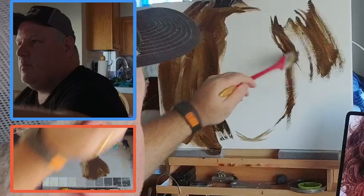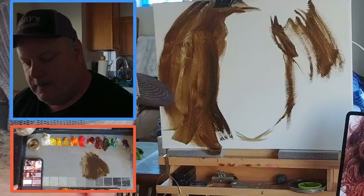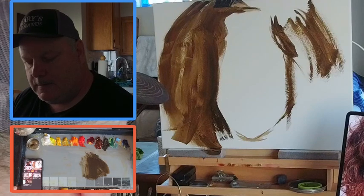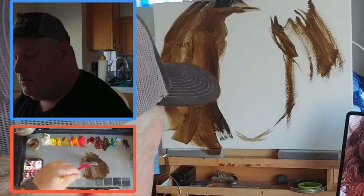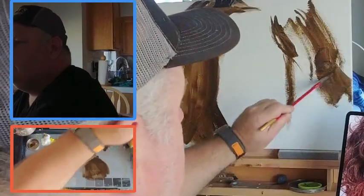And if you remember from the reference image, let me show it again. It's all hair. It's more than two thirds hair. So let's get that covered. Yep, looks good. Get some more medium in there. I'm going to do this really thin.